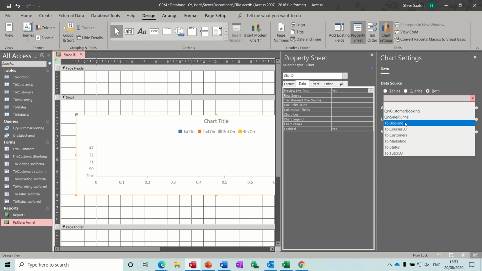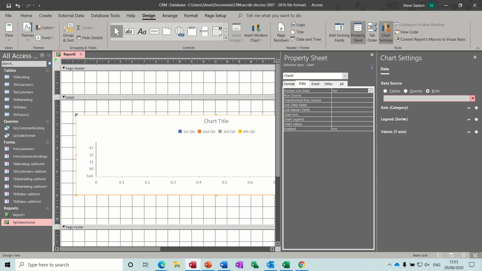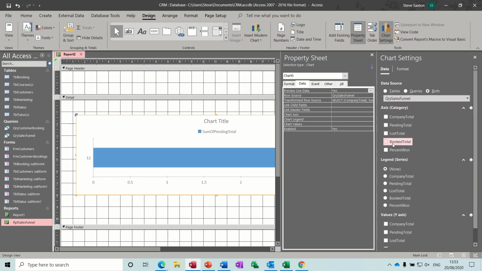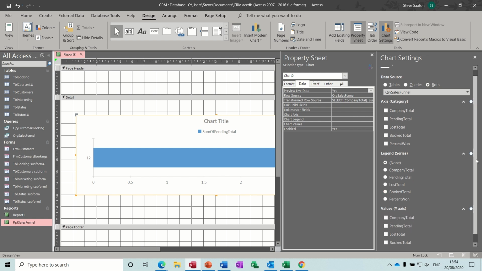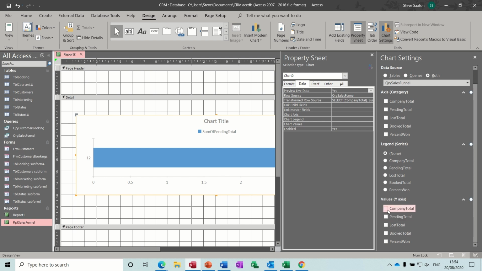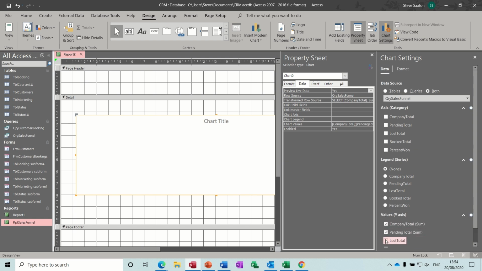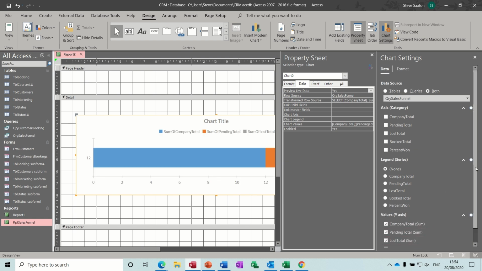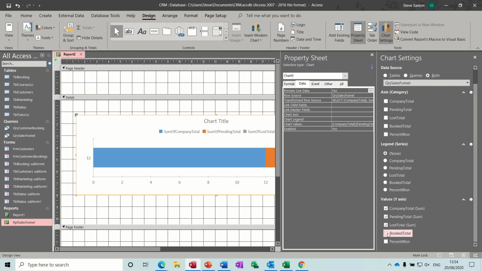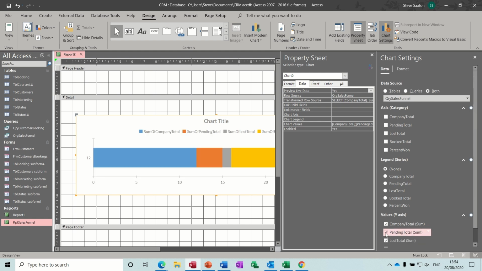So sales funnel, and then you've got this little preview which isn't great, but this is your company total field pending, so that's what I want first, followed by pending lost and booked.